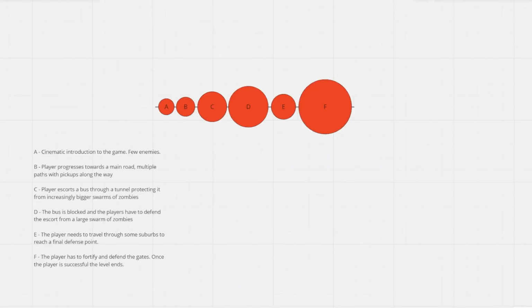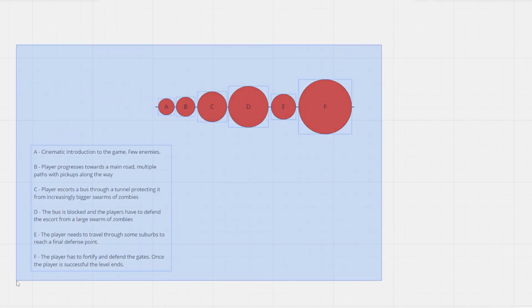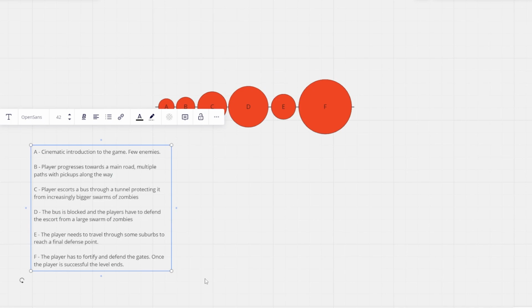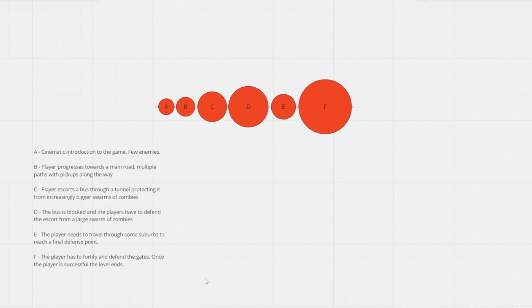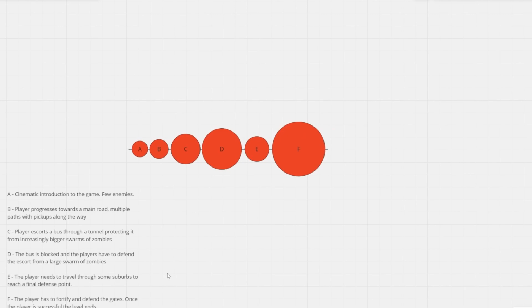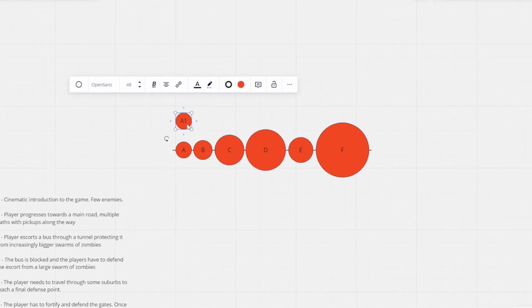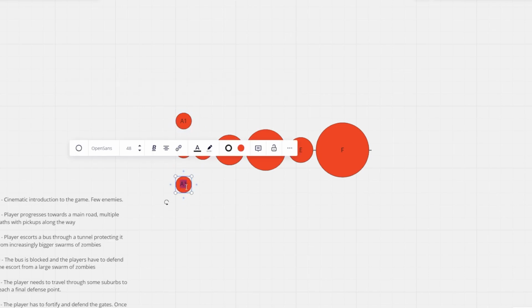So with all this in mind, let's see what we could do to create a more detailed bubble map for the level Setting Sun. What I have here could already work as a bubble map. There are the intensity levels, and there's a brief description of what each area could involve. However, we can take this a bit further with more detail, as we could add small other bubbles onto the existing bubbles that include significant side areas.